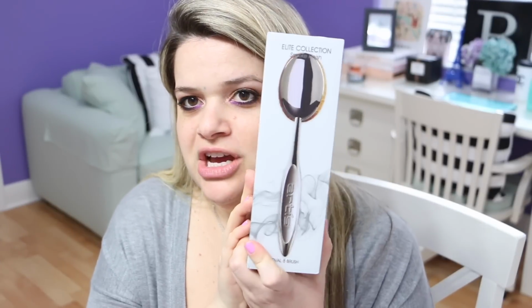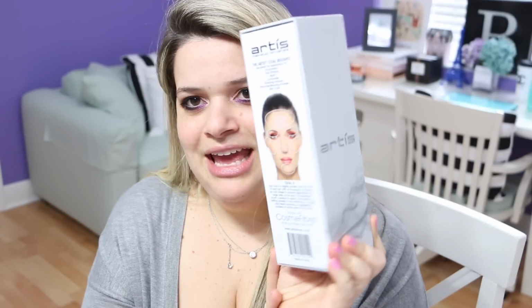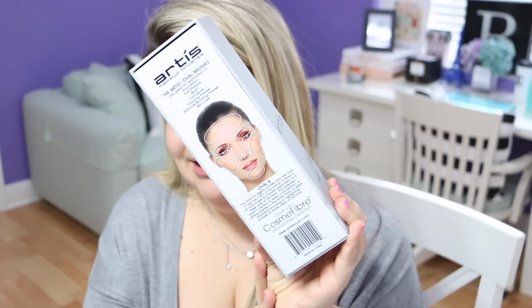Ready to try out this Artis brush. This is the Oval 8 brush from the Elite collection, and I got the smoke finish. So this is the box that it came in. The back of the box looks like this. Let's start with the demo. This is how it came in. This is the very first time that I even tried this brush.